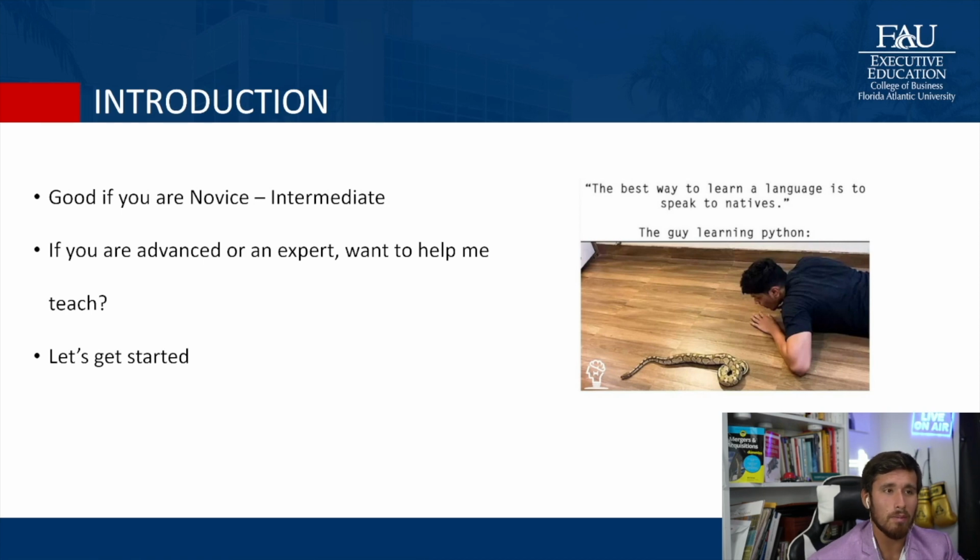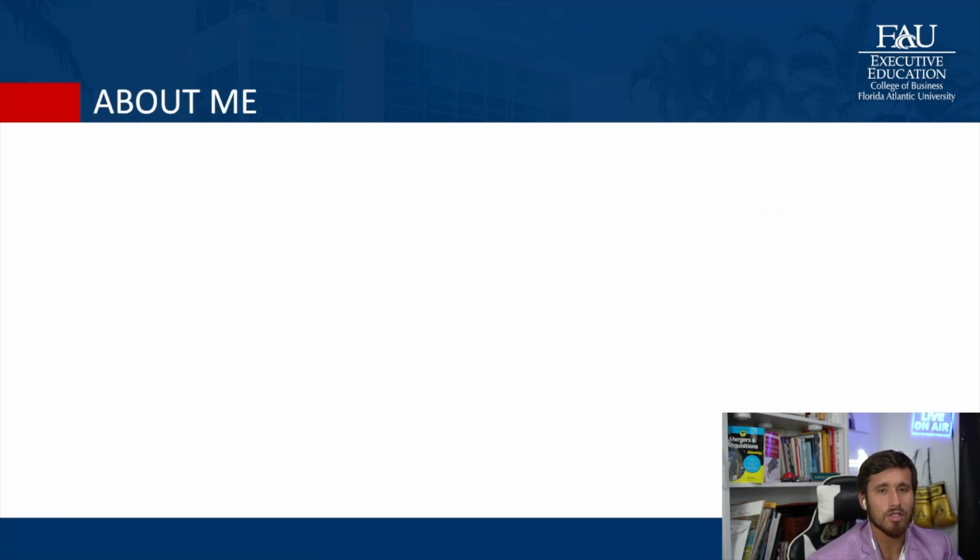So I included a meme here about Python. The best way to learn a language is to speak to the native. So it's a guy talking to a snake. As you'll see in the next slide, Python is actually not based on the snake, the animal. It's actually based on something else.